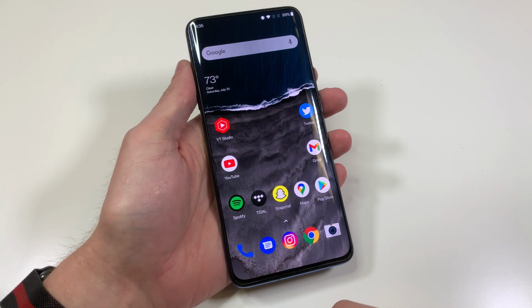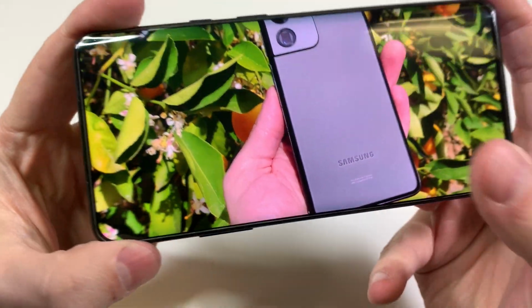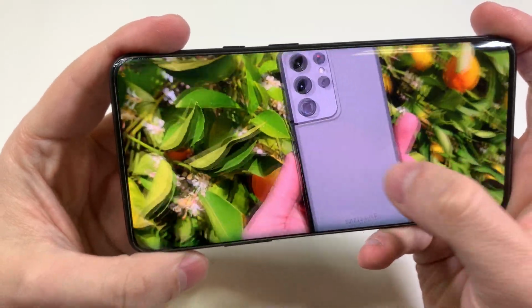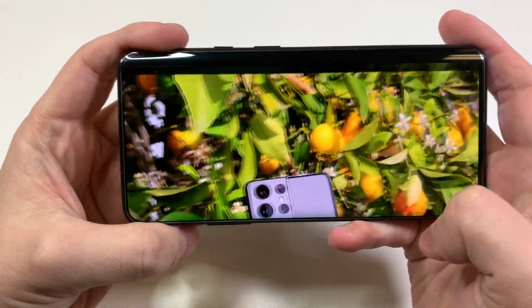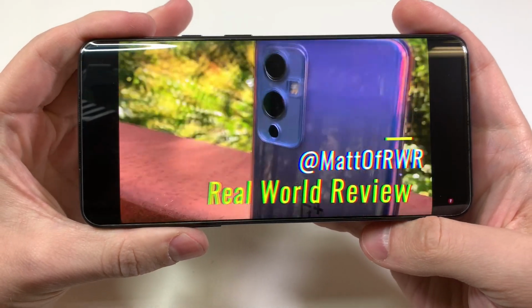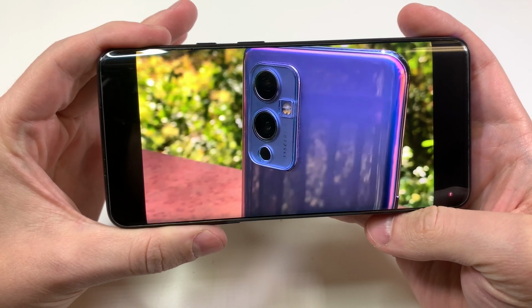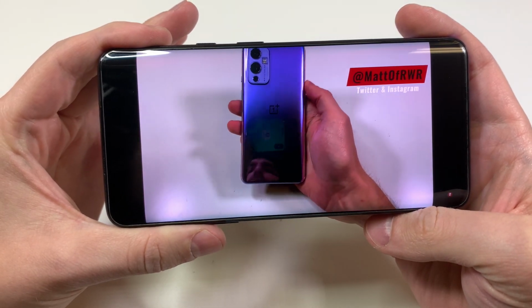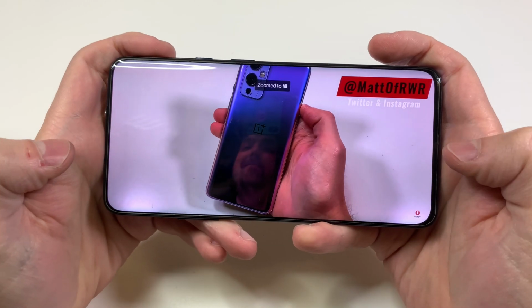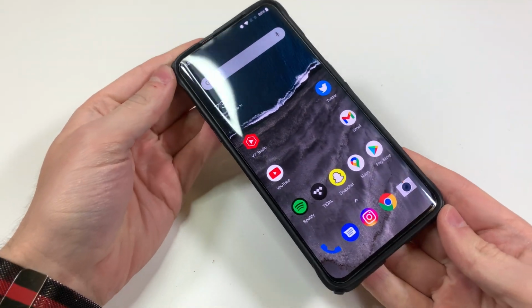just flat. As for watching video and looking at images, that 90Hz refresh rate and 1440p make content pop, something that even some modern day flagship phones fail to do. Notice that there's no mention of the front camera, because that isn't on the front of the phone. So you actually get a full, uninterrupted display with very minimal bezels, forehead, and chin. And when you put it in a case, it's actually easy to forget all of those things.